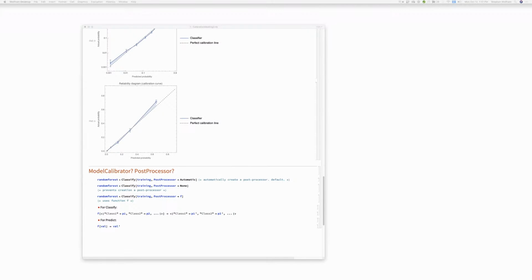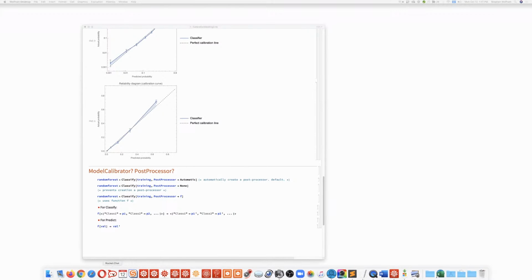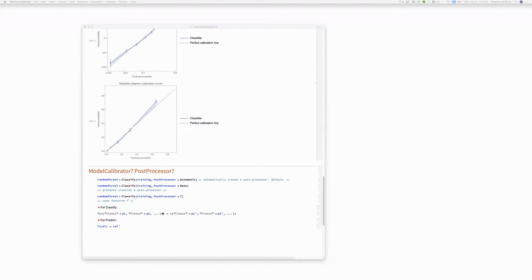Or you do a post-processing, which is just a little model that takes the probabilities as input and returns new probabilities as output. So it's kind of correcting the probabilities. Yeah, I understand. Sounds exceptionally dangerous, but no more dangerous than a lot of what people do in machine learning. It's one of those things where it's like, we got it wrong, but we're going to hack it. It's very much like the my crocodile ate my homework type.